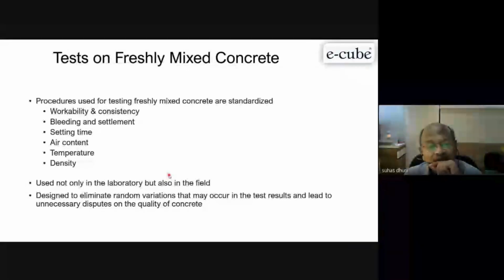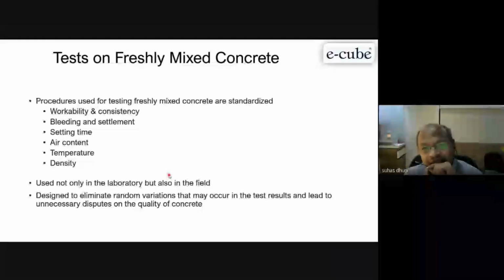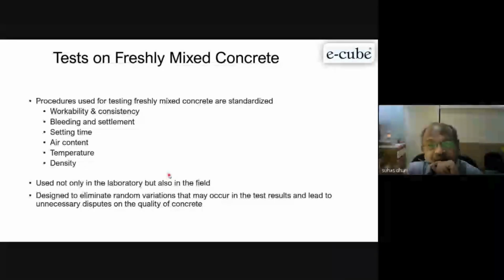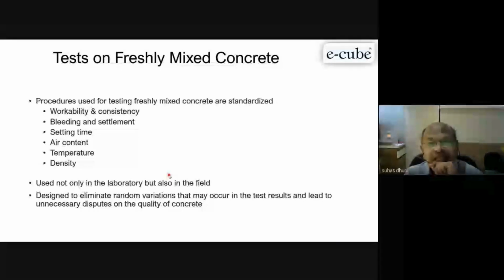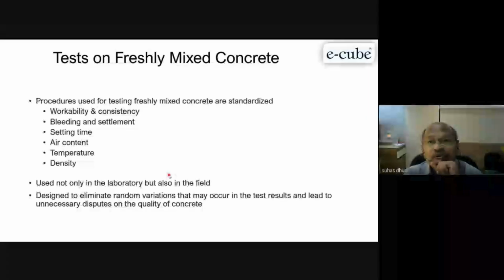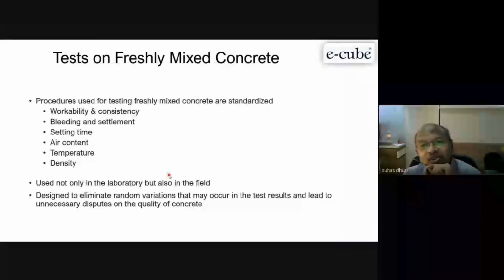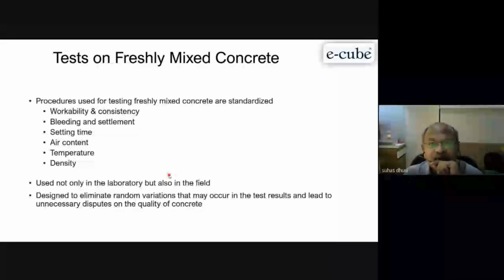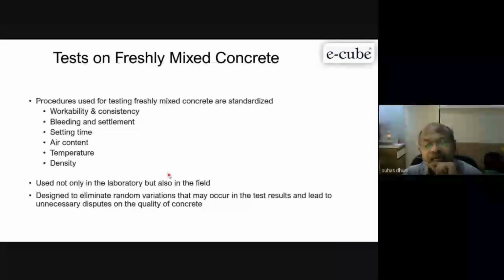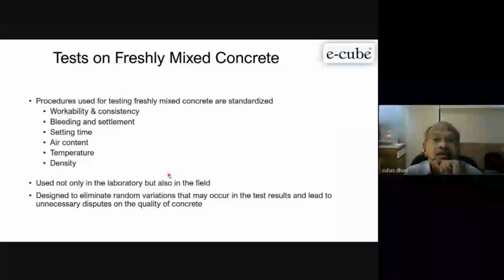In concrete, what is happening is that in the batching plant, everything is put by weights, meaning so much kg per cubic meter. But when they are selling to the market, they are selling in cubic meter, not by weight. If they were selling by weight, no issue, because every truck has to weigh and then go. But I have a particular volume and I'll pour into that. It has to match that quantity, whatever volume I theoretically calculated.